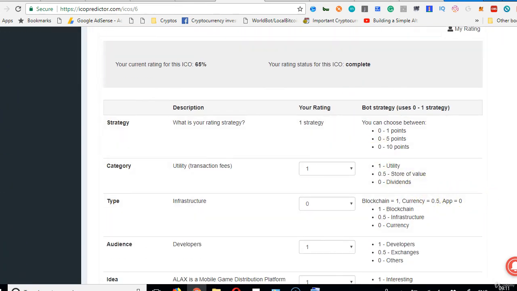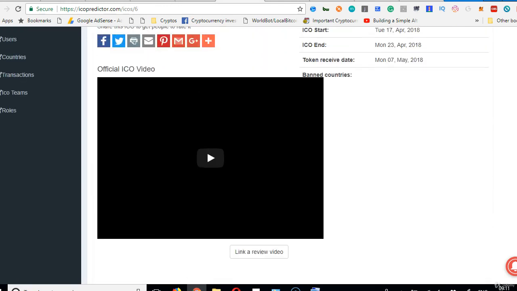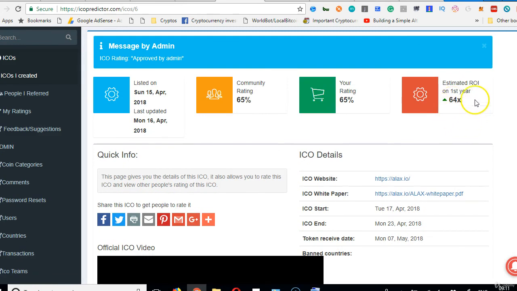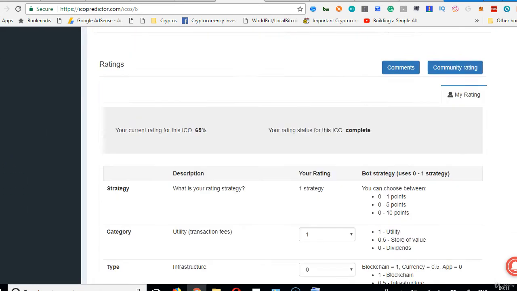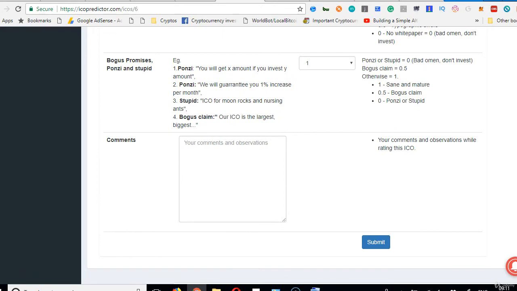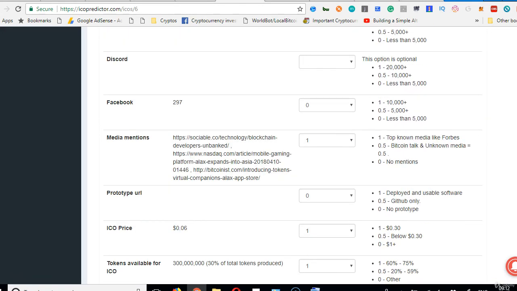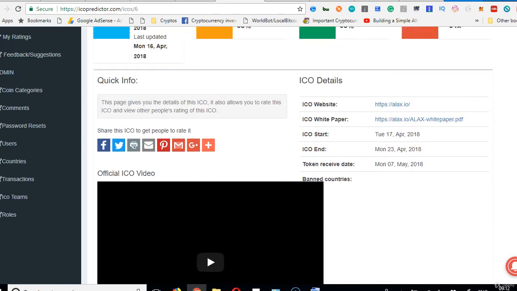So now we have a good idea from a very intelligent system that has put us through, telling us that, hey, look guys, this looks like a good ICO to me. 64% is somewhere good. A superstar ICO would be above 70 or 75. Do you get what I'm saying? But this one around 64 looks fairly good to me. So what do you guys think? Now this platform has helped us identify the weaknesses and the strengths of this ICO, and at the end of the day, we were able to get a better rating.